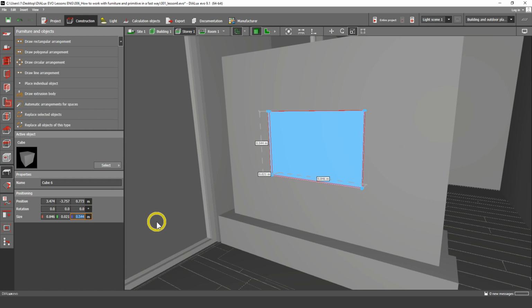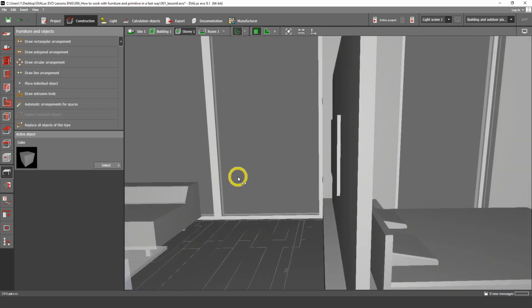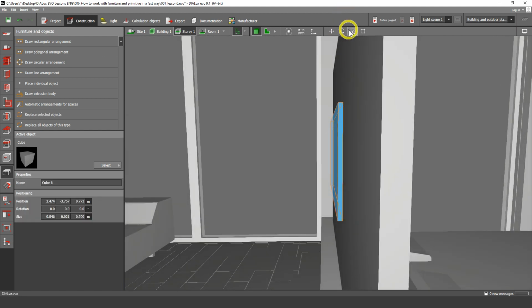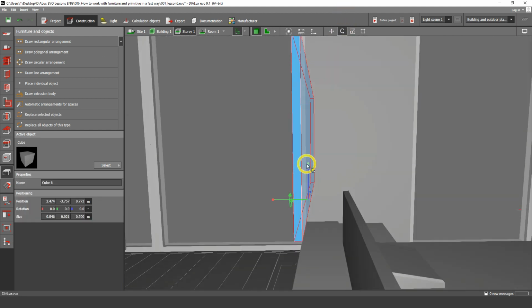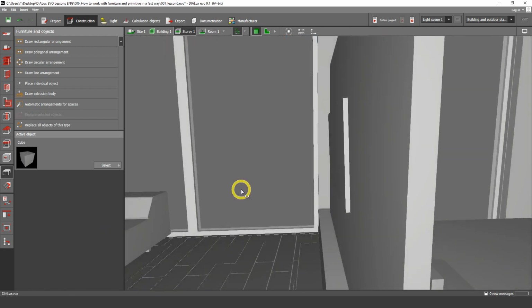Okay, I'm just going to make it 0.5. Okay, now we have just a small TV here, and we can just a little bit rotate it. So with 2 degrees. Okay, so now we have a TV here.